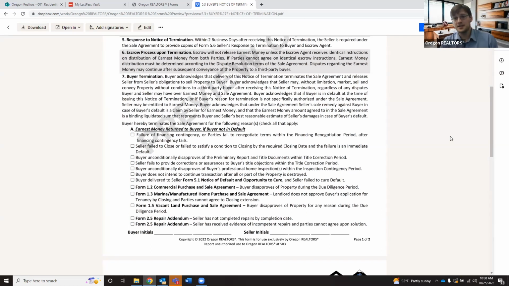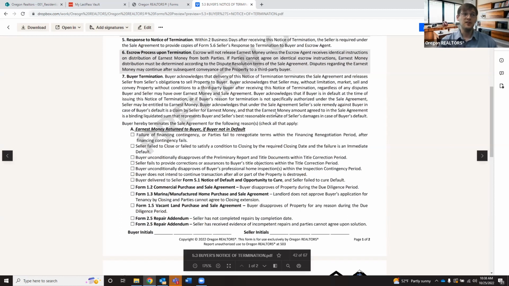Section 7, this is the actual, real section of this termination agreement. It tells you what the termination does and for what reason and how it works. Essentially, it says, buyer, you acknowledge that you are terminating, and if you do it wrong, you may be in trouble because you've terminated for no good reason and you need a reason to terminate, but here are the reasons and the way escrow money moves if you do terminate.